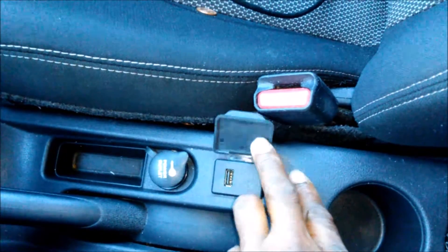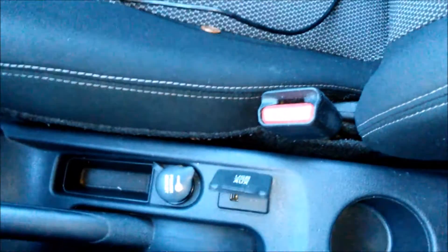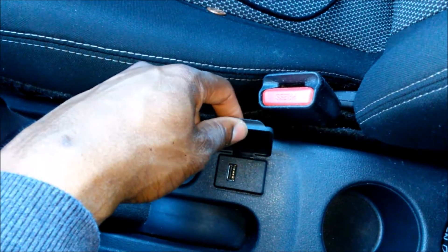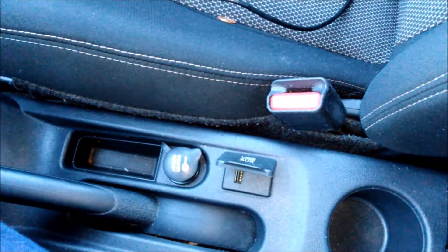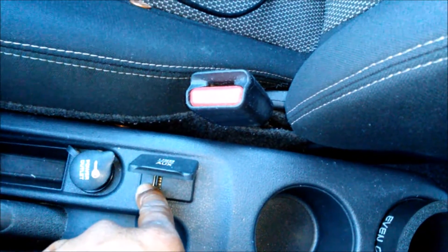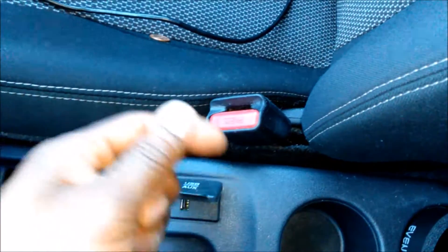This is not the original USB connection. The original USB connection for this car has an auxiliary port as well, but that whole assembly goes for about $235 — almost the cost of a radio. My customer was not going to pay for that, so I looked around and since I couldn't find anything that would fit snug, I went with a standalone USB instead of having both USB and auxiliary in one assembly.